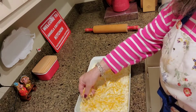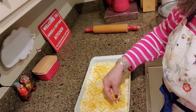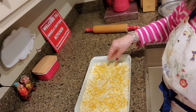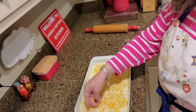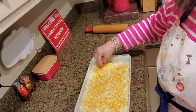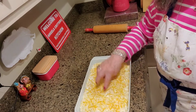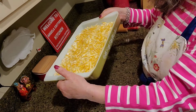So this is 1 cup of the optional cheese. And I'm using a combination of Colby, sharp cheddar, and I think it's called Wisconsin Jack. Alright, so it's going in at 350. Looky there, looky there. Isn't that pretty?